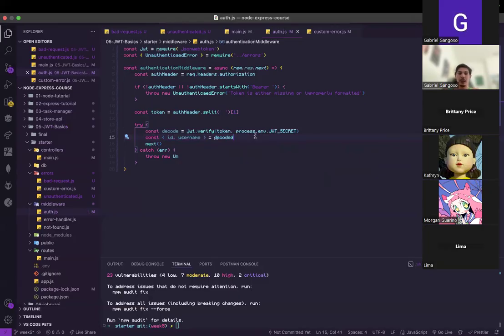Right. So again, what's happening here? We're using object destructuring syntax to pull the ID property and the username property out of decoded. Right. So decoded is an object. It's going to have the ID and the username.